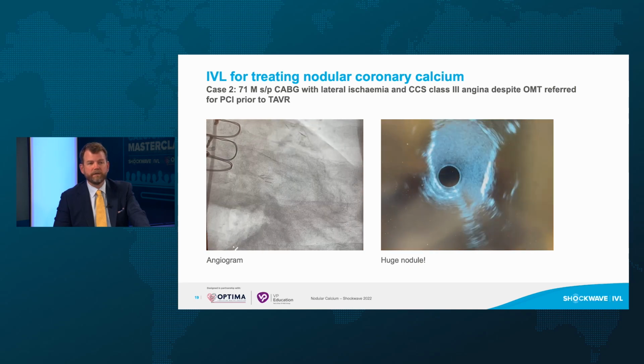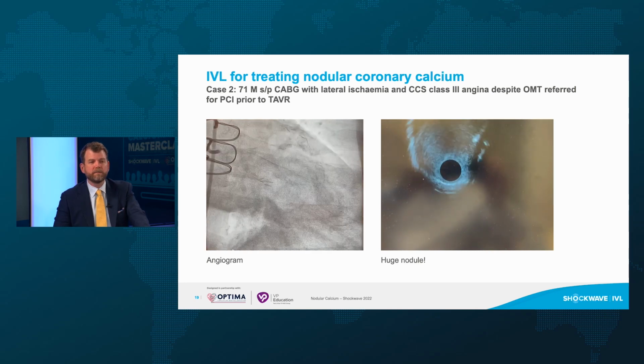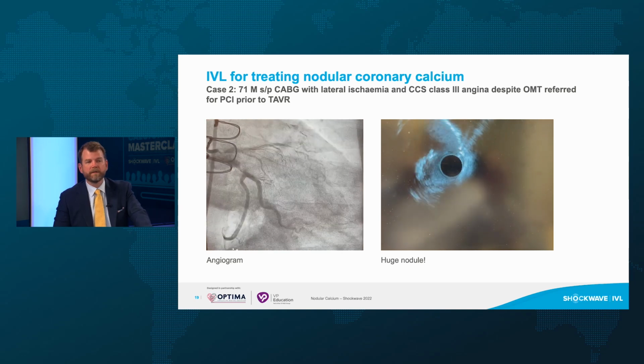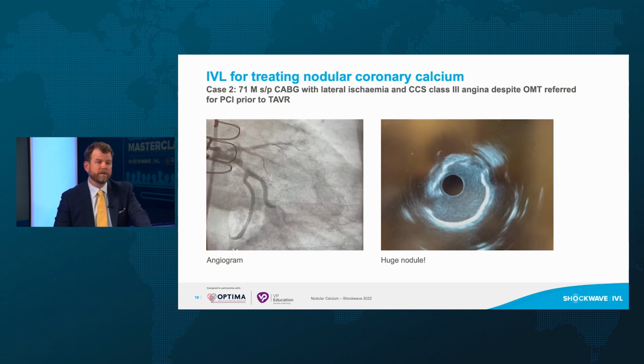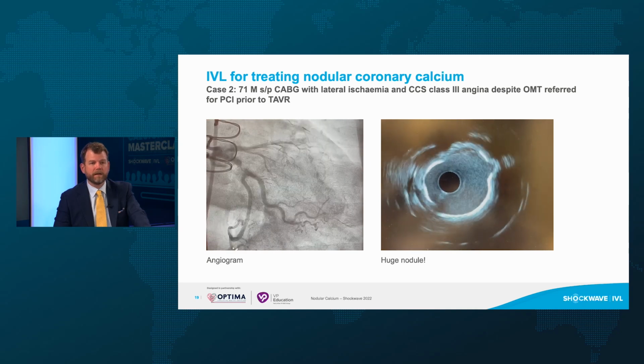The patient had unfortunately developed severe aortic stenosis and was planned for TAVR at another center. The patient had been referred to me because the patient had developed some angina along with their other symptoms, and there was concern that some of the angina might actually be coming from the circumflex, and they wanted me to revascularize his circ prior to getting TAVR at the other center.